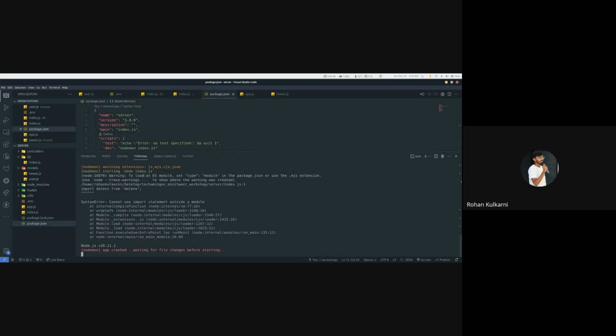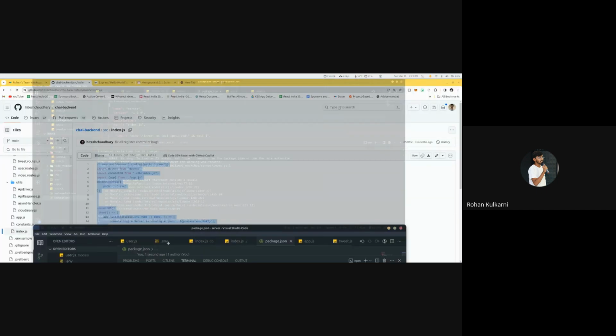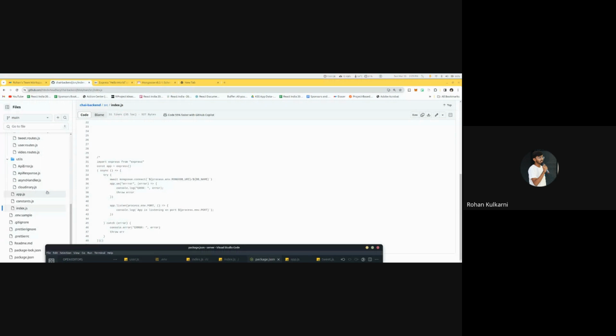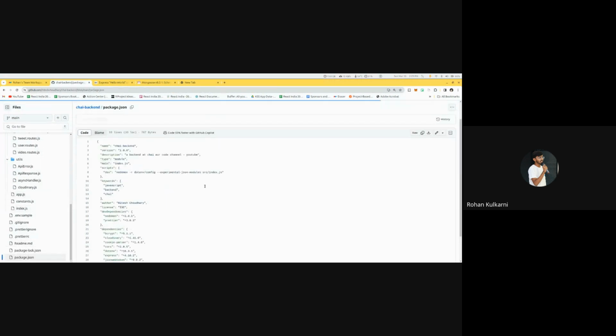Okay. Import statement cannot be used outside a module. So one thing we have to do is change the export and import statements, because there are two kinds of import and export syntax: one is module and the second is CommonJS.